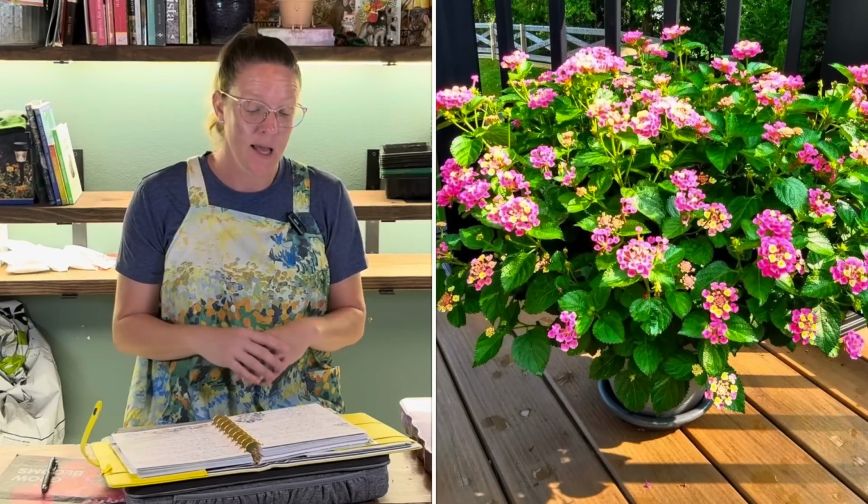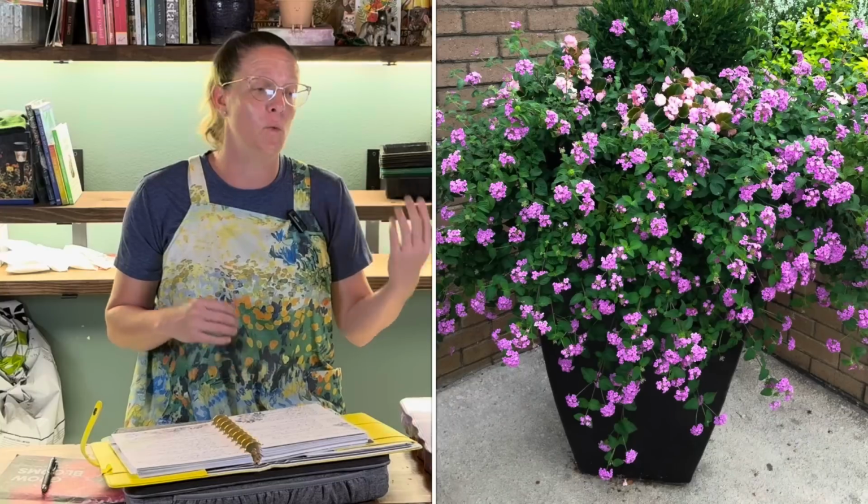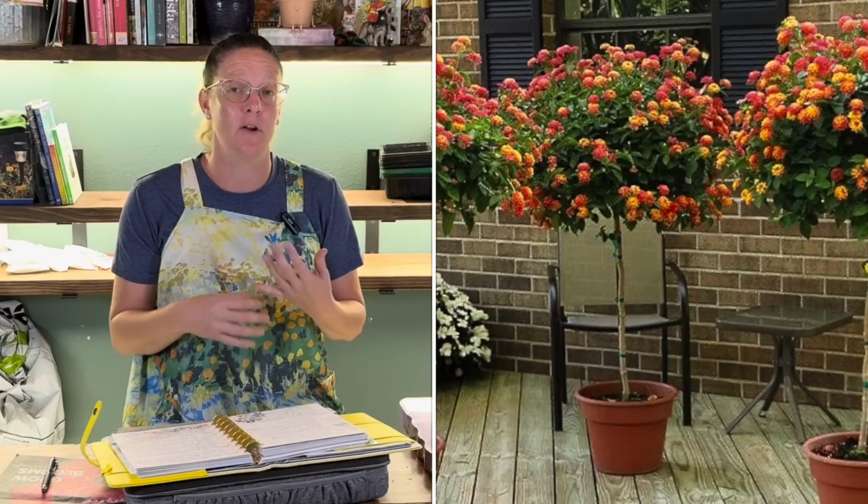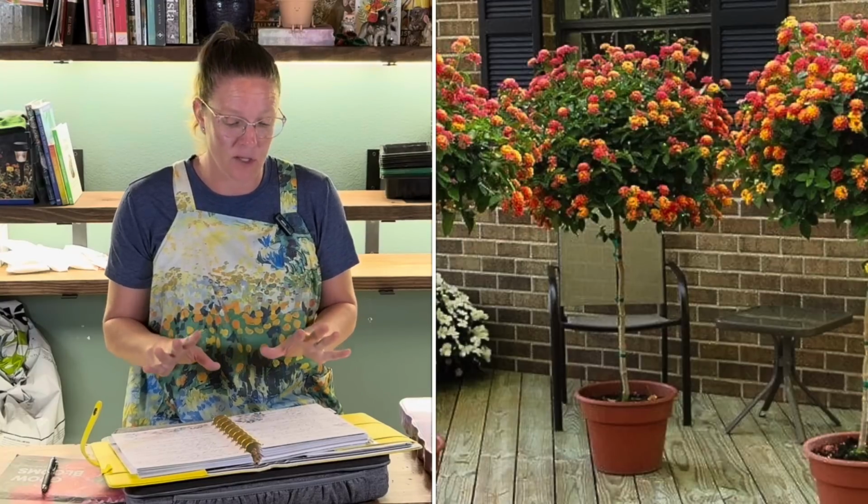Now, Lantana tends to be a vining, flowering type of shrub. It's a fast grower once it breaks dormancy. It produces rounded clusters of small, brightly colored flowers in whites and yellows and pinks and peaches and oranges and reds and even purples. Lots of beautiful tones of flowers. A lot of them have tricolor, so the flowers will have a mix of 3 different colors. I like the ones that go from yellow to orange to pink. I think they're absolutely beautiful.